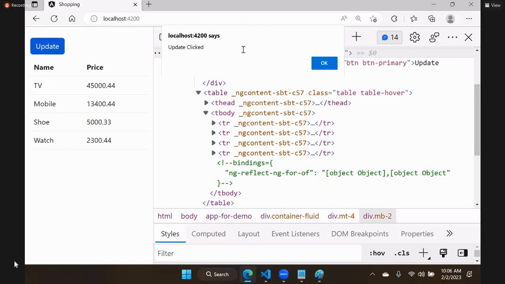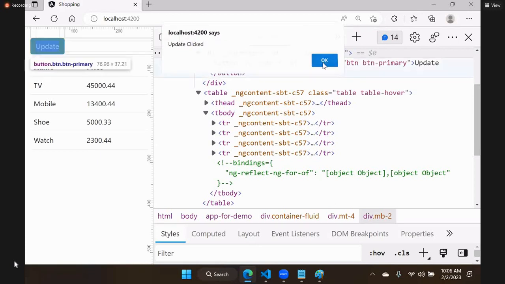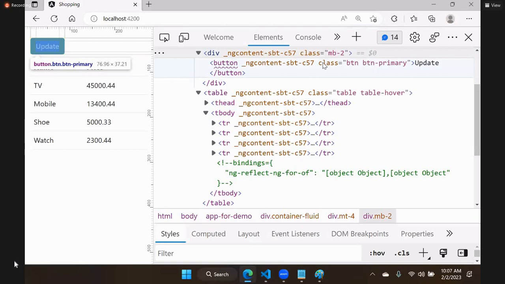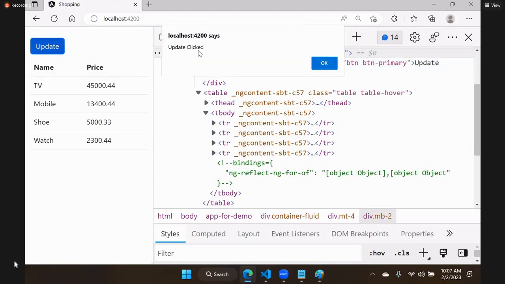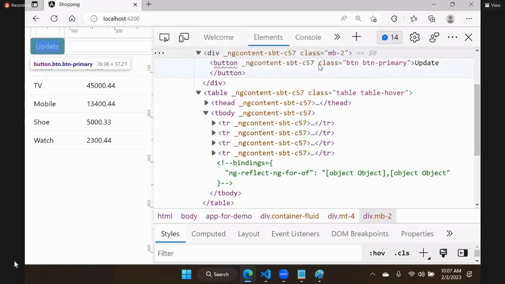Update clicked. And I click okay, nothing is updated. It's not repeating. The iterator is not working. I click update again, update clicked, but the repeater is not working. Why? Because you used trackChanges.